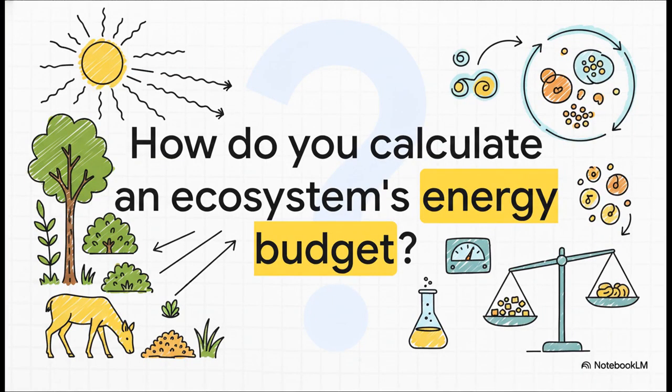So that brings us to the big question, right? How in the world do you calculate an ecosystem's energy budget? It's way more complicated than just counting trees and animals. We have to actually measure the energy itself. And that's the puzzle we're going to solve together in this explainer.